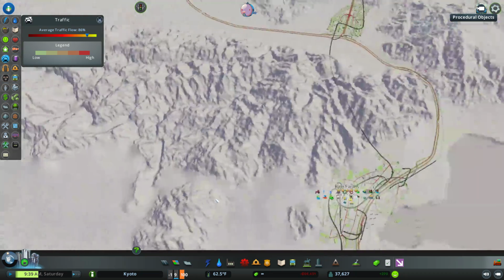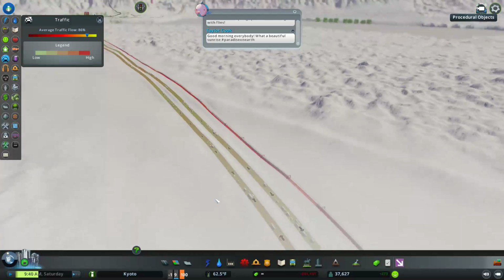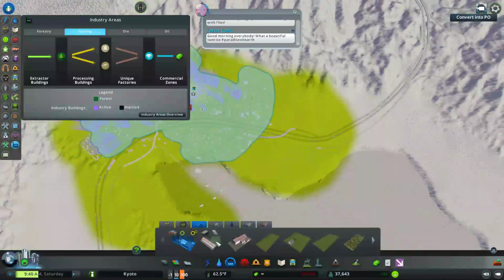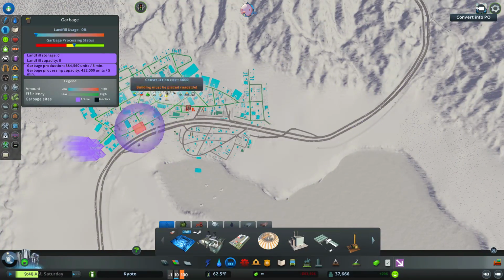So that's where all my vehicles are spawning. There's more vehicles spawning over here. And we have garbage issues.